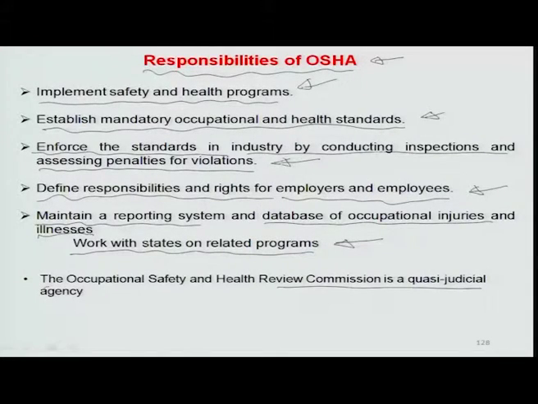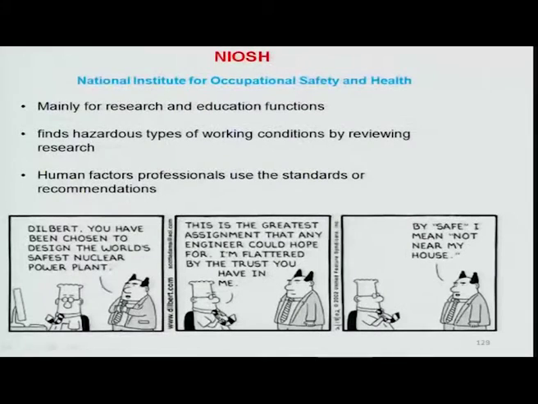The Occupational Safety and Health Review Commission again is a sort of quasi judicial agency, so it does have some judicial powers to administer penalties in case violations are being sought, and also they are enabled in a way to sometimes close down even some industries which are unsafe, okay, for the practices that are being carried out by that particular work system or industry.